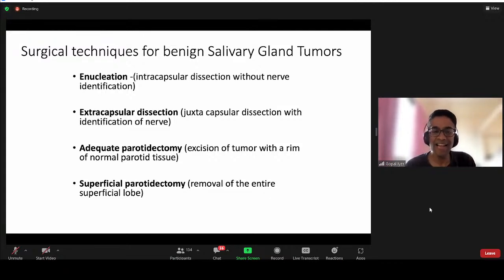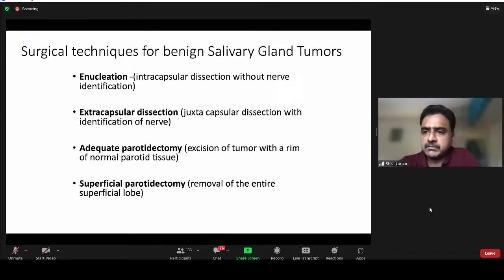But even then, this is not something I tell my trainees, because this is not the exam standard answer. This is what I do in practice, because I don't want to subject the patient to a full-blown superficial parotidectomy for just a dissection of the node, for example in a sentinel node situation. Great points there, Dr. Gopal.